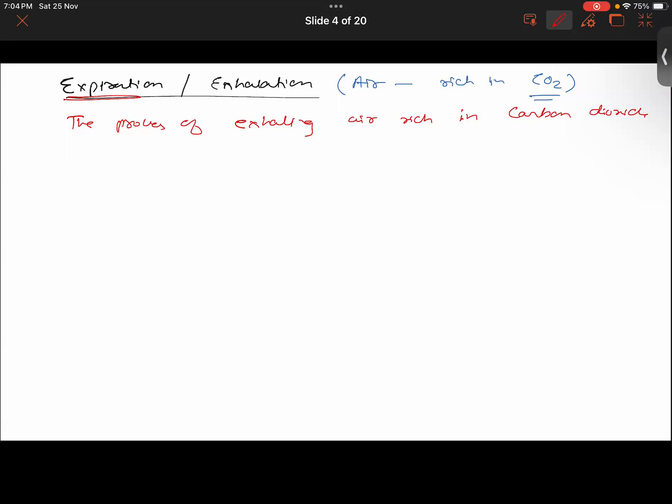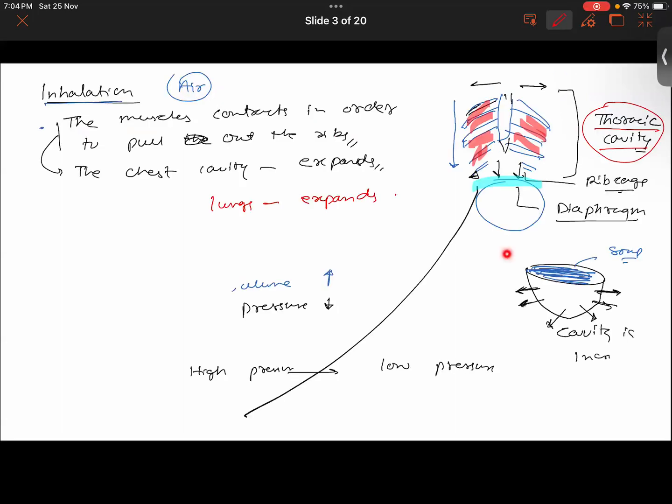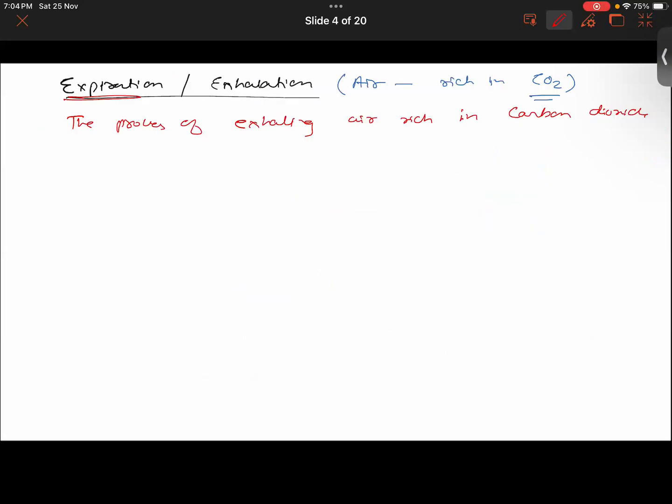Now, one more thing you see here. Do this exercise. Take a deep breath and release the air. Take a deep breath and release it. So, you were inhaling the air. Did we require energy? Like we had to put some effort in order to take the air in. A little bit. While you were exhaling the air out, did we require that much effort? No, it felt kind of relaxing.